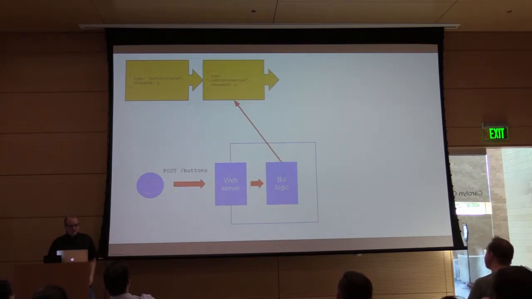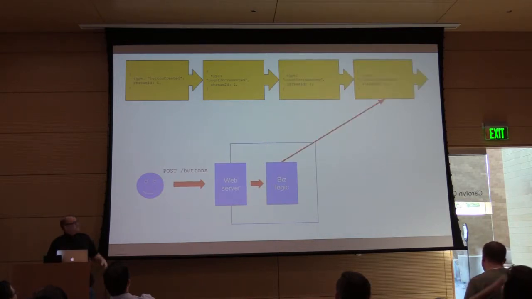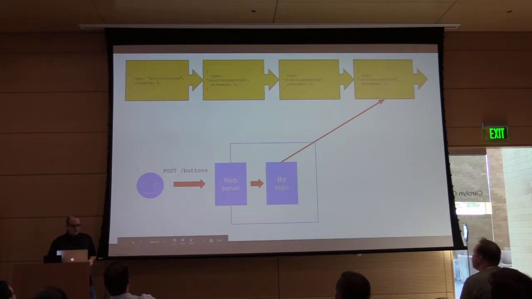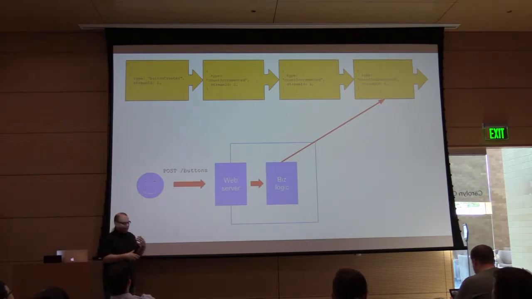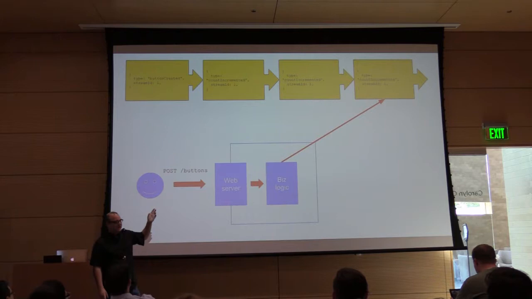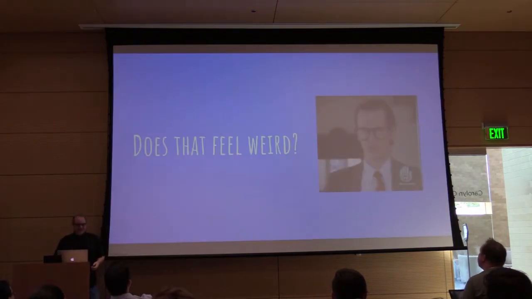We just make a record that a user created a button. And then maybe that button gets clicked. And so we store these count incremented events. And notice the stream IDs all correspond in these. We'll talk about why that's called stream ID. And so rather than taking the event, extracting it, stuffing it into a relational database, and discarding all that history, that is what we've actually stored for our app. Here's a question for you. Does that feel kind of weird?